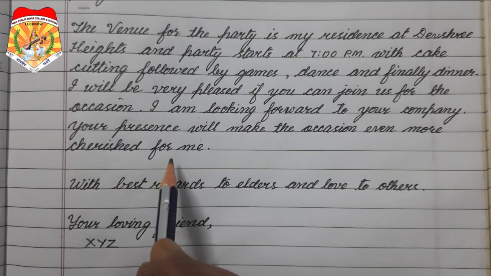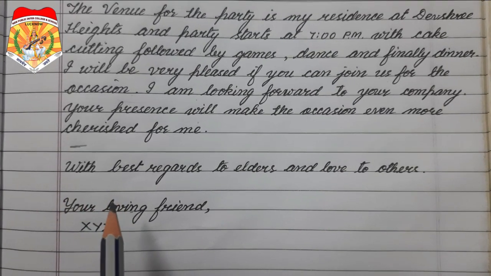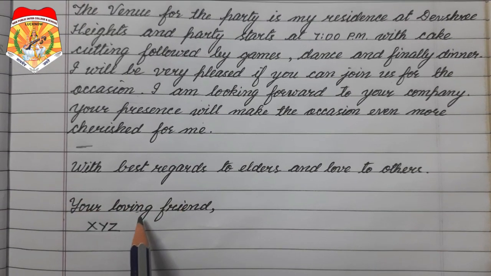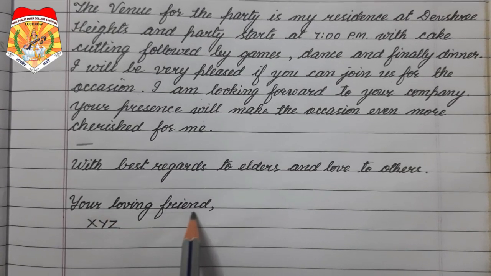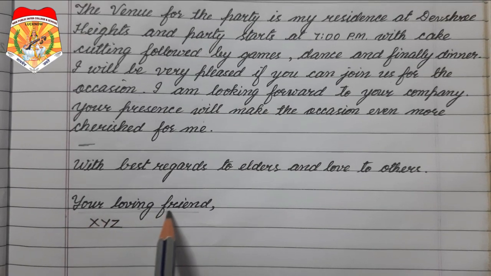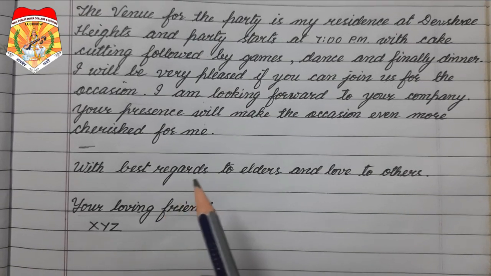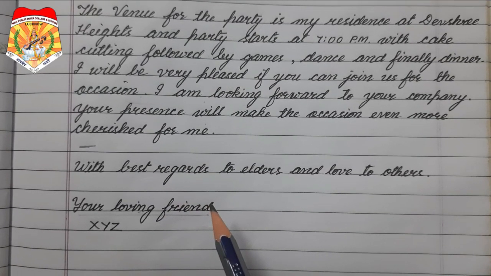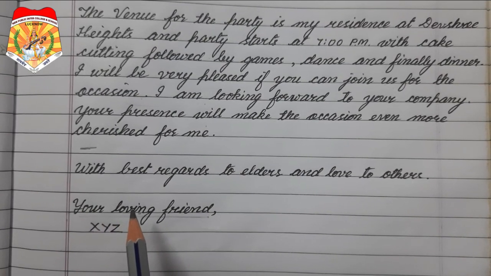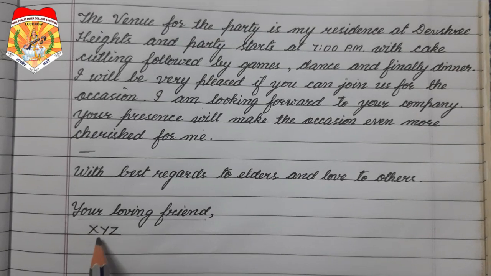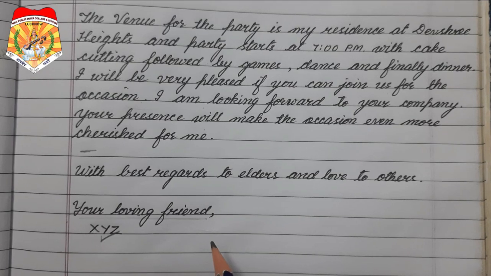Leave one line again and write closing of the letter. End the letter on a friendly note that matches the tone of your relationship with the recipient, like sincerely, with love, lots of love, best wishes, warm regards, kind regards, etc. Just below the closing note, you will write ABC or XYZ in place of your name according to the UP board pattern.